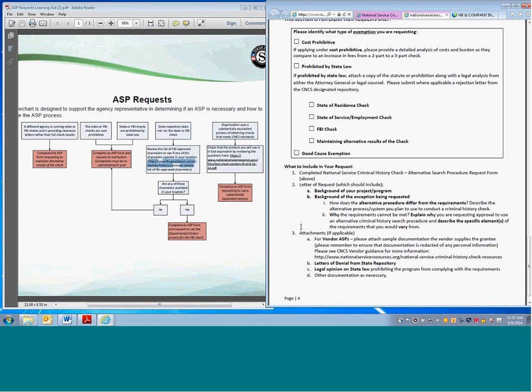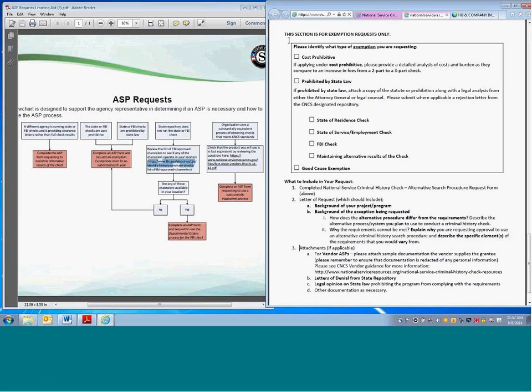So during this process, a representative at the state repository was designated to be the point of contact for programs moving forward, so that each year programs can contact this particular person to inquire if the repository would be able to provide the FBI checks, and if not, they would be able to obtain an updated letter that the repository still did not provide the check, so that programs could request this exemption yearly.